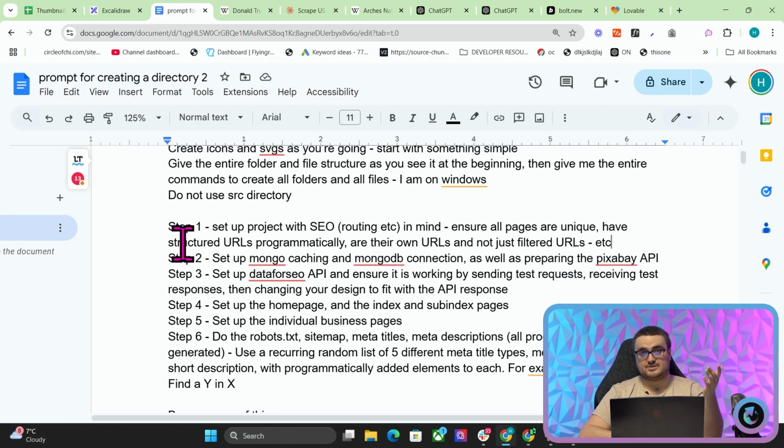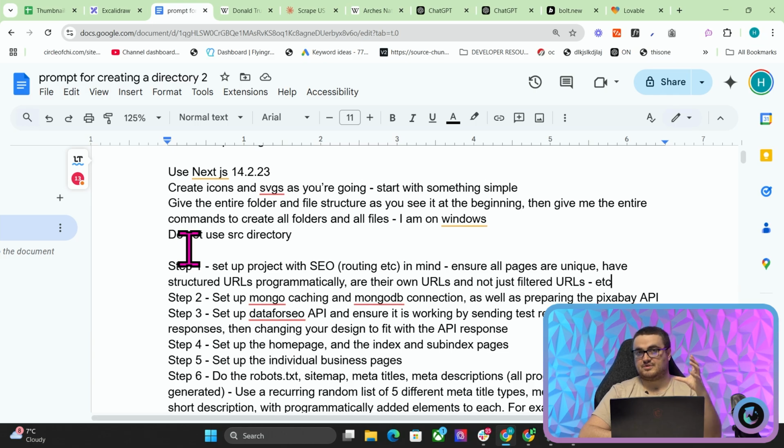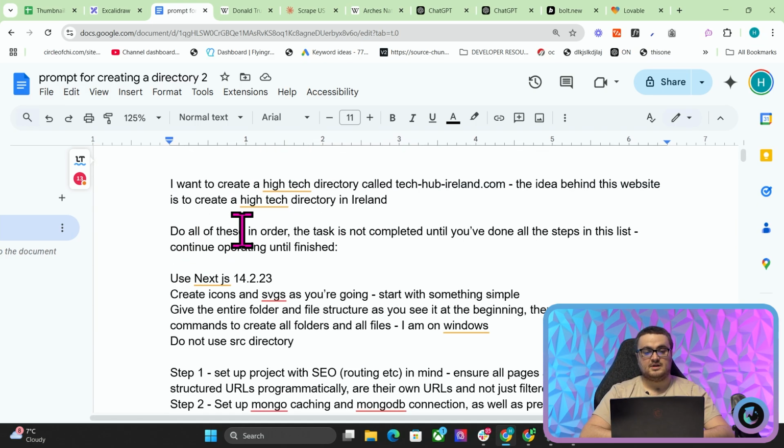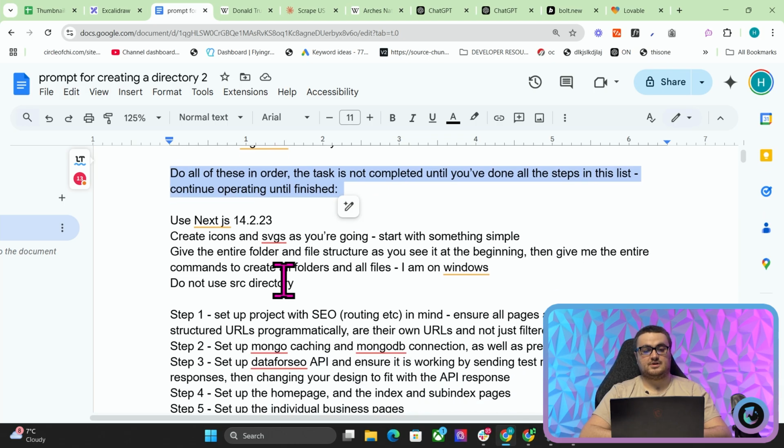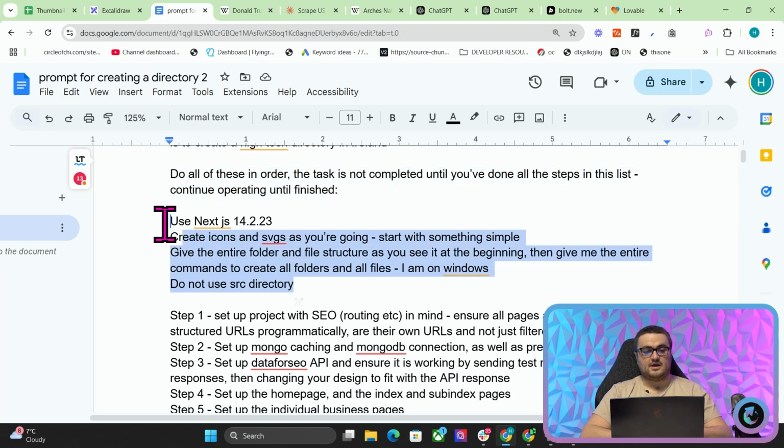I'm going to show you a few other tips as well now. But you just have to be very, very careful because it's just not going to work as well as something like Anthropic. Now, a few other tips is at the very top, just tell it exactly what you want. Give it the URL of the website. At the very top, you just want a very high level, this is what I want you to do. And then you want to make sure that it knows that you want it to do it in step-by-step order. And then I'm going to give you a few recommendations here as well.